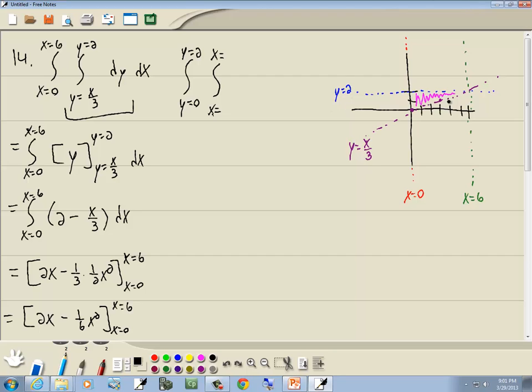Well, as I look at this, the x equals 0 is my far left, so that's my smallest one. And then this purple line right here is going to be our far right one in terms of the x values. Well, the purple one is y is equal to x over 3. If I solve this for x, I multiply both sides by 3. We get 3y is equal to x. So this is going to go from x equals 0 to x equals 3y. And then this flips, dx dy. Well, again, we're working with the inner one.